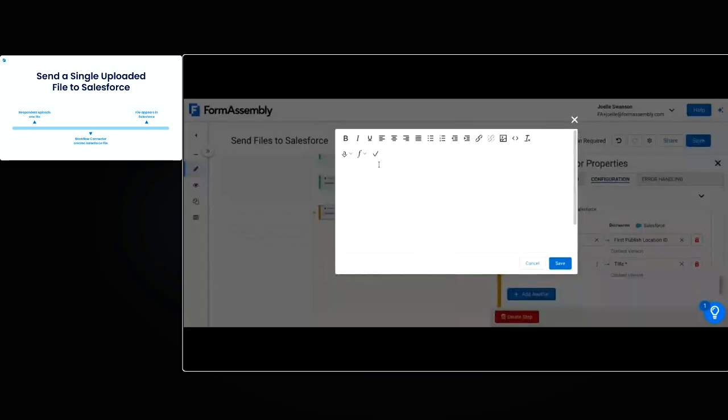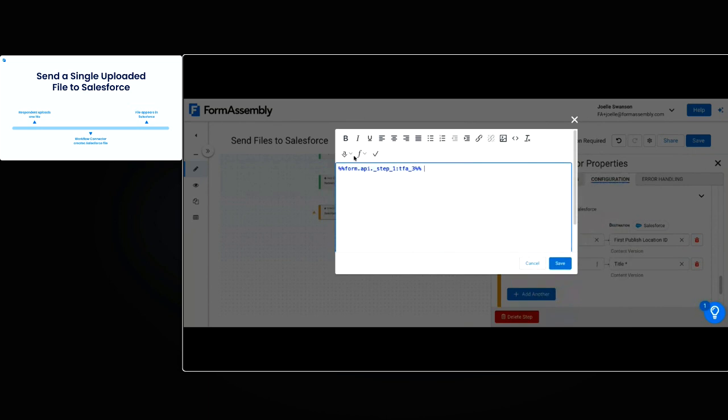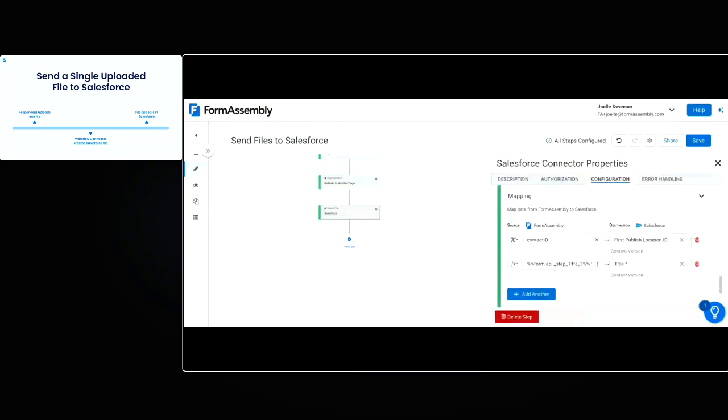And if I open up the formula editor, I can go ahead and say, great, I want to combine the respondent's first name, space, and the respondent's last name, dash, resume. And then now, every time a resume is uploaded to my Salesforce, it'll automatically change the title of that resume to the respondent's first and last name. So I can go ahead and click Save there.